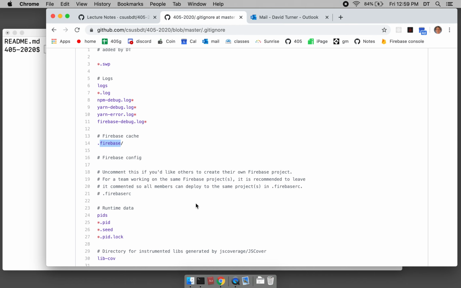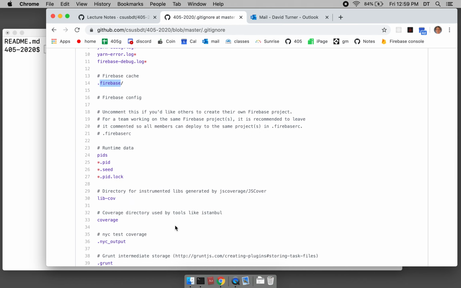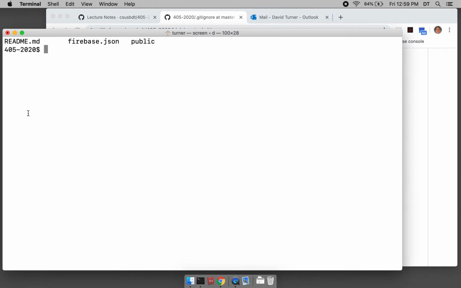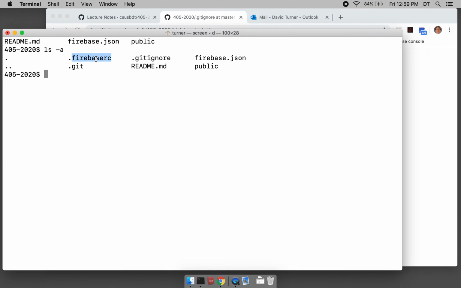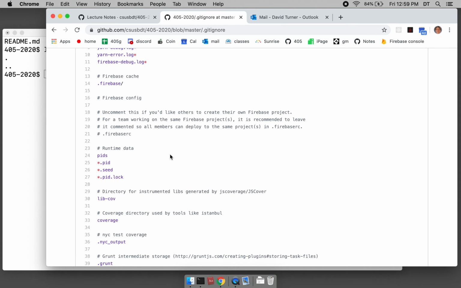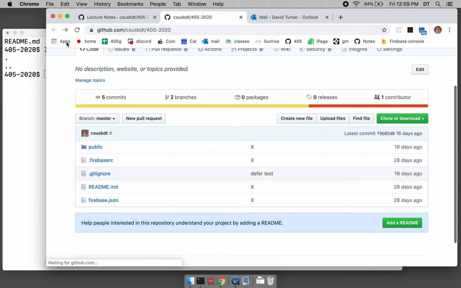This is the Firebase cache and so on. We didn't see this Firebase cache when we looked in here, did we? But we need to use that -a flag to say show everything. So here's .firebaserc. That's not the cache, and this would be in the repository actually. So that's another file.